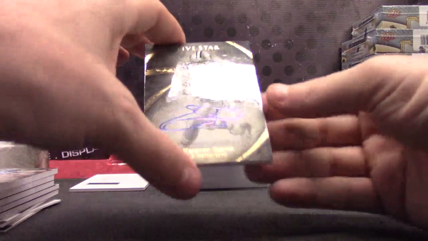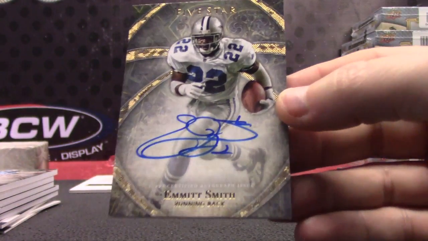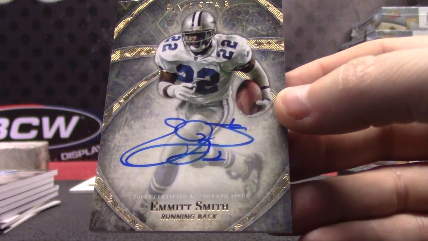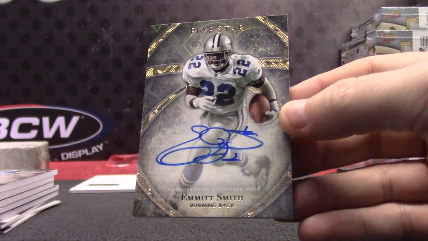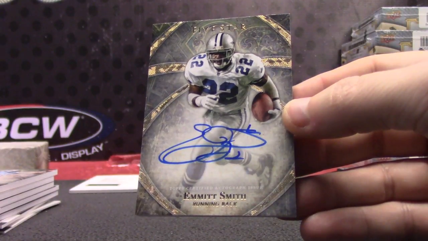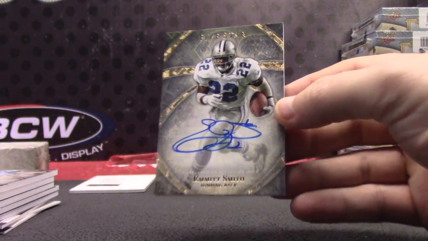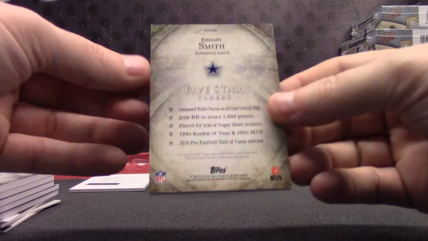Somebody's going to get a nice one here. Emmett Smith. What letter of the alphabet is S? Emmett Smith. The alphabet's not 9. Oh, 19, you mean? It's the 19th letter, which is the 9 spot. Emmett Smith.